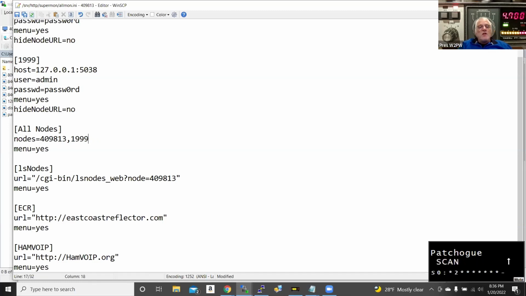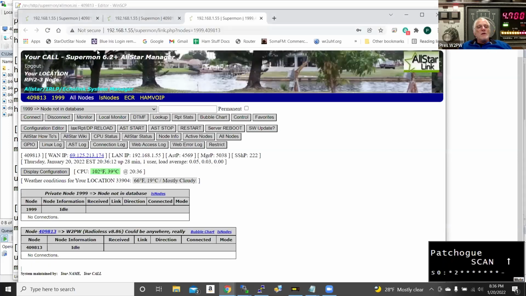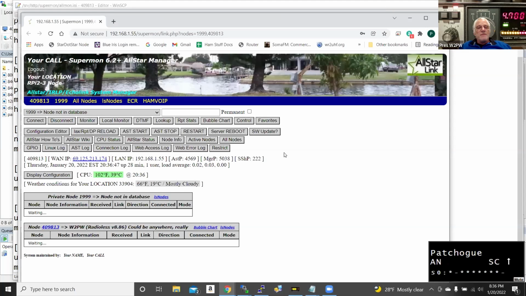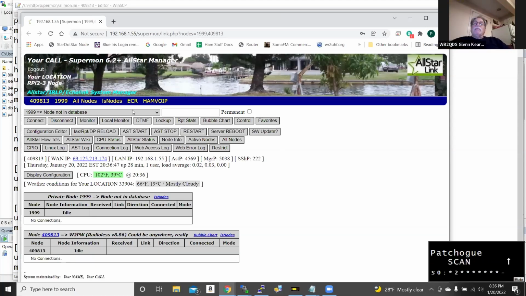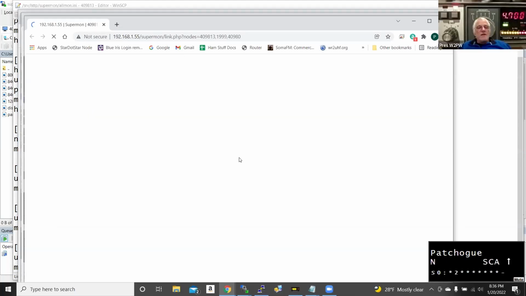Now I'm going to throw a curveball at you. What happens if we put a node number in here? Okay, I've put a new node number here, 40980. Does anybody guess what's going to happen if I put a node number in all nodes but didn't put the login information in there? It won't be able to log in. Yep, you're going to get a bummer here.